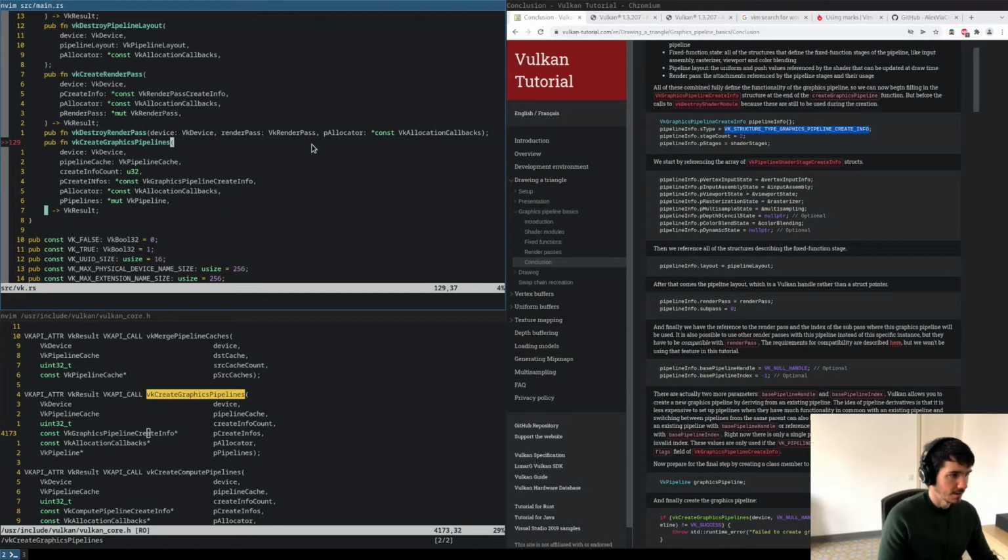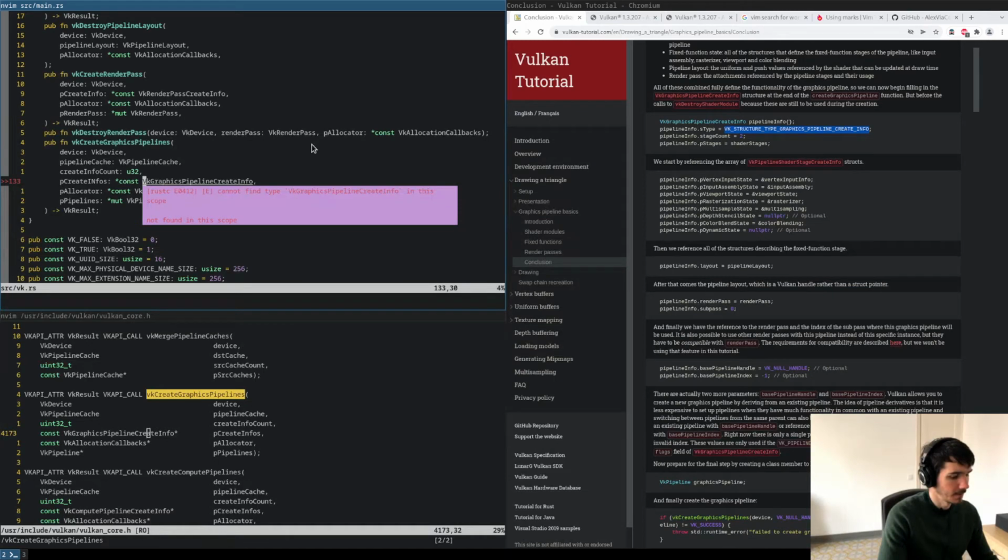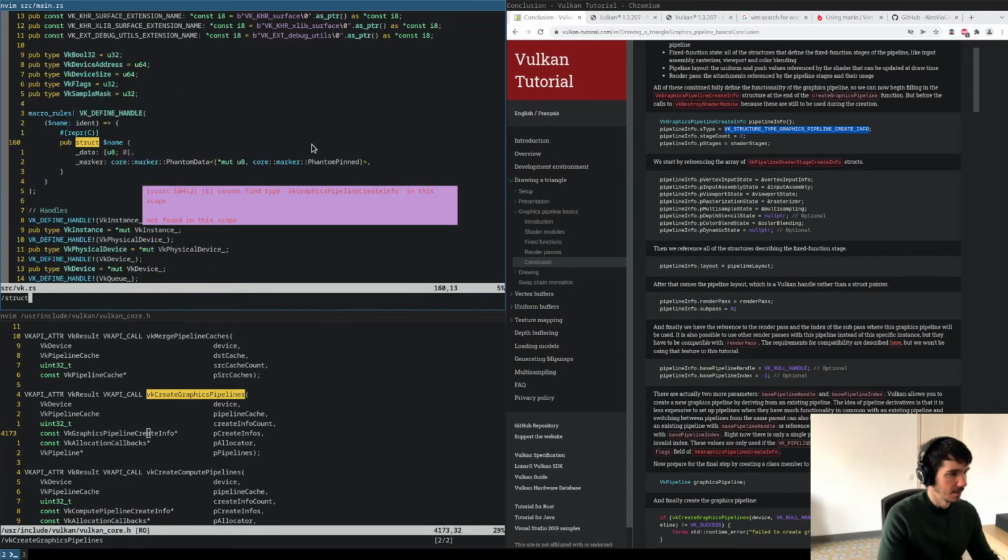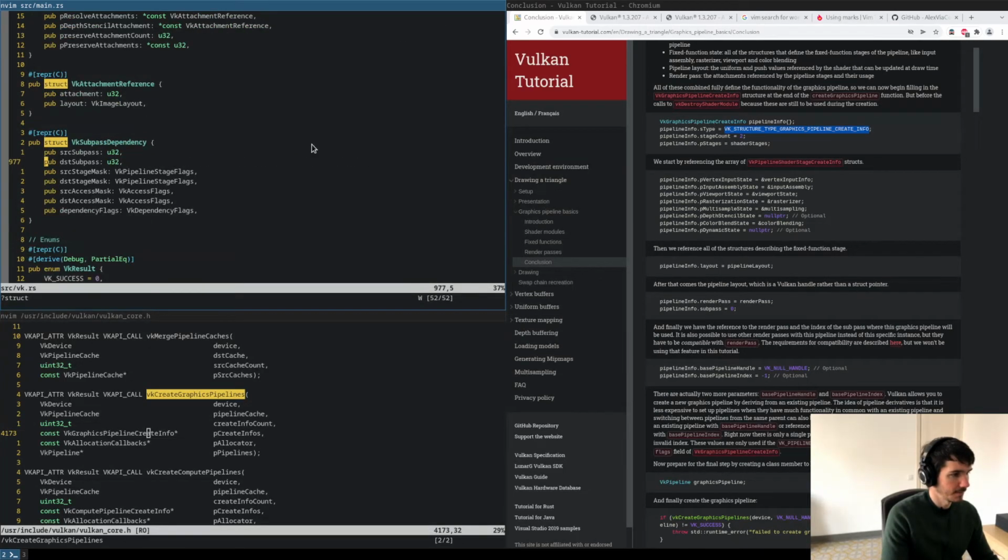Or in our case, just one pipeline. So what are we missing? Graphics pipeline. Let's add it at the bottom.